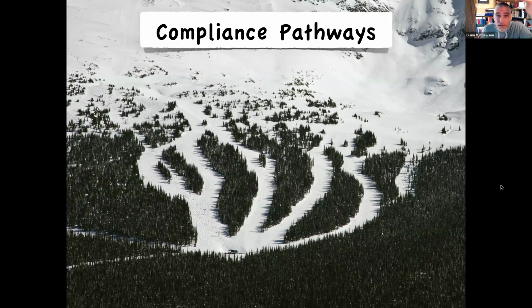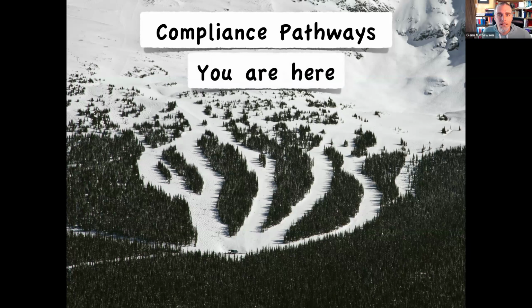But we all start at the top of the lift and we all end up at the bottom of the lift. But we've got different devices and different ways that we go there. I've got a family of 5, and I can tell you we've got different devices and different paths to the end. And so I'm going to use this as an analogy because that's what I like, right?